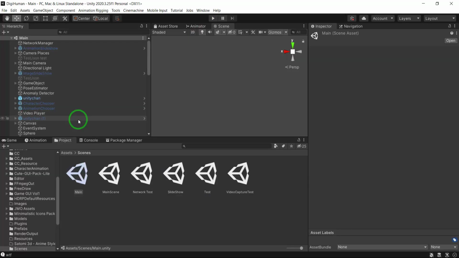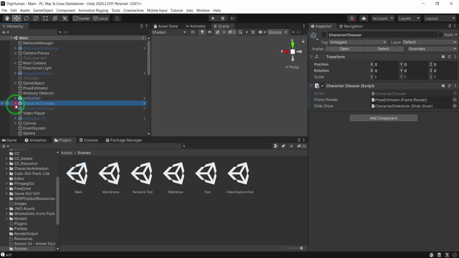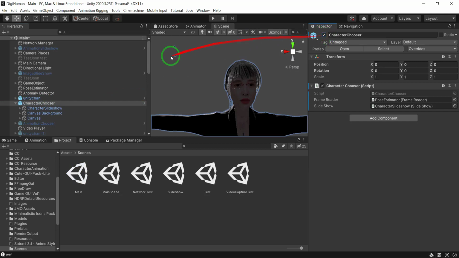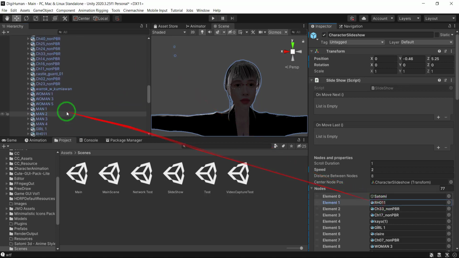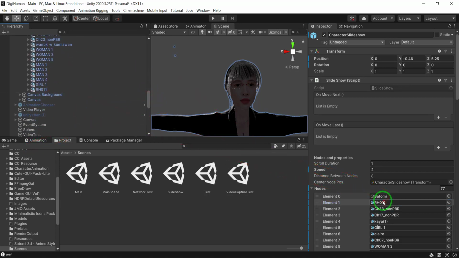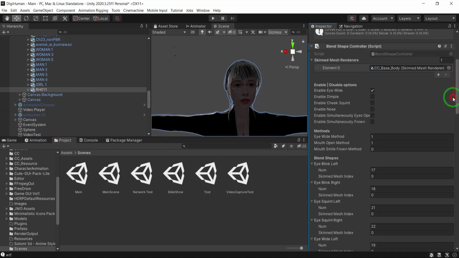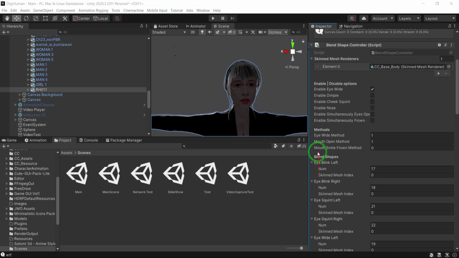Until this part of the video, I showed you the different features of the application, and now I'm going to go a little bit deeper into the code for the facial expression part to show you how you can add your own 3D characters and edit the code to get the effect of the application and its features. So I try to edit one of my characters here. For example, I select this one, and every character that you need to have the facial expression available should have the component of a blend shape controller. Alright, I try to tell you the different fields in this script one by one.